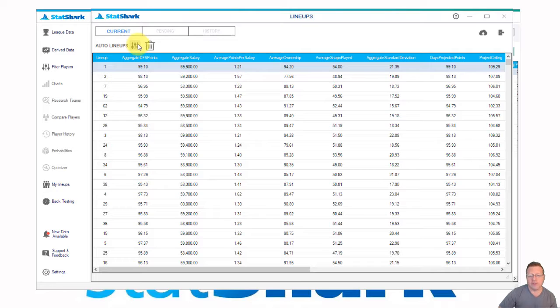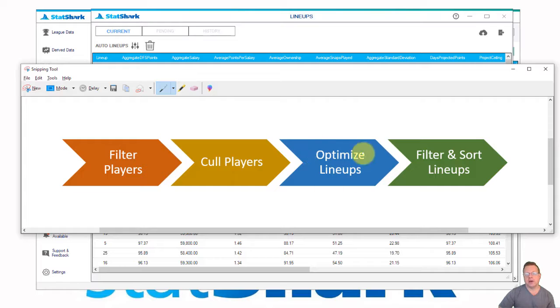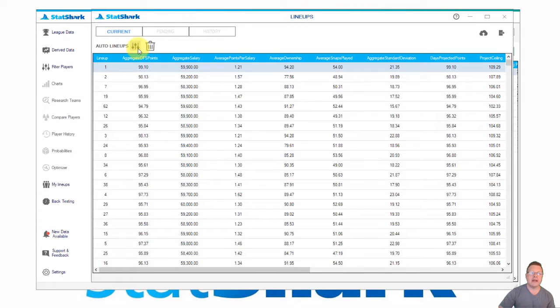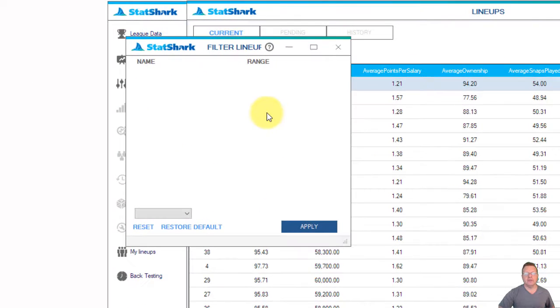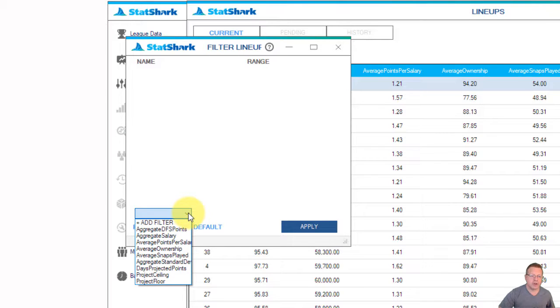And just as we did in player filters, I'll go back to the screen here. We've now optimized our lineups, and we've begun to work on filtering and sorting. We did some sorting. I can now build a series of filters that will apply to lineups, and the filters are somewhat different.